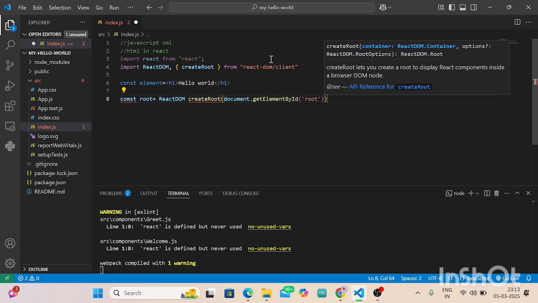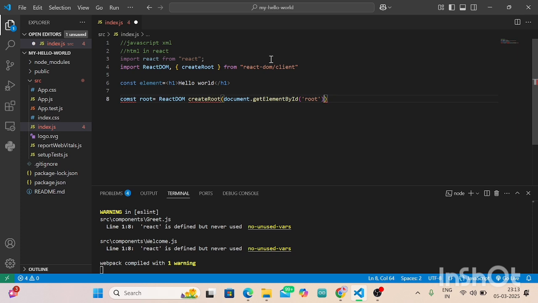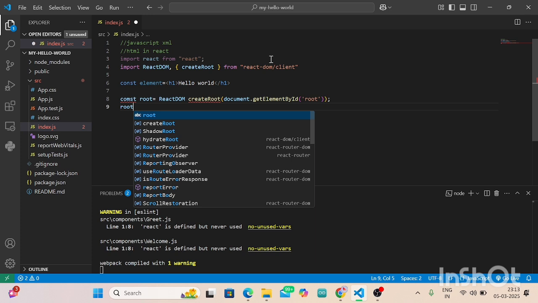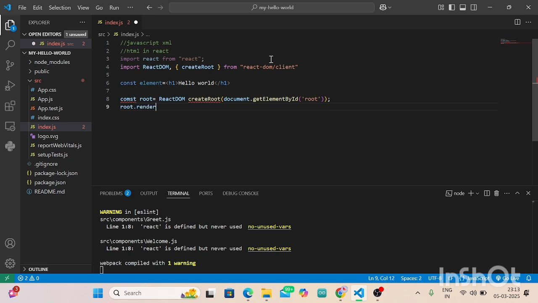This is the syntax to get the JSX element. And next, render that element.